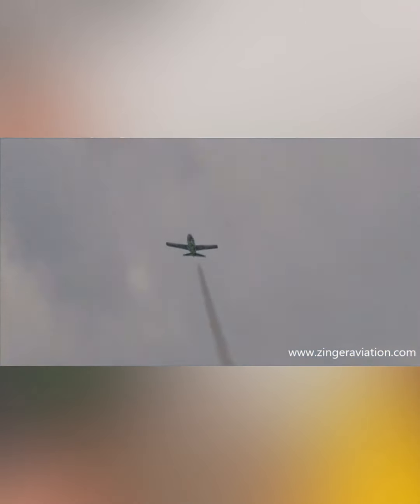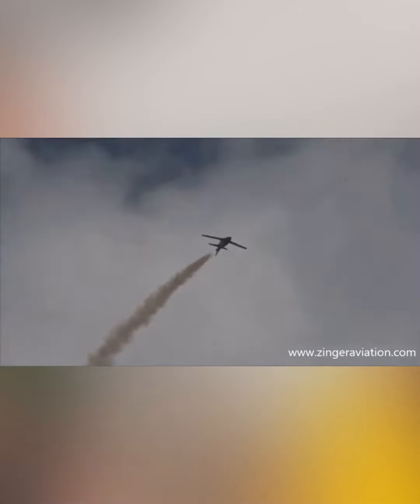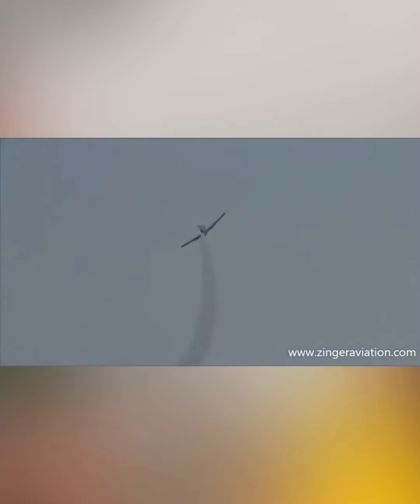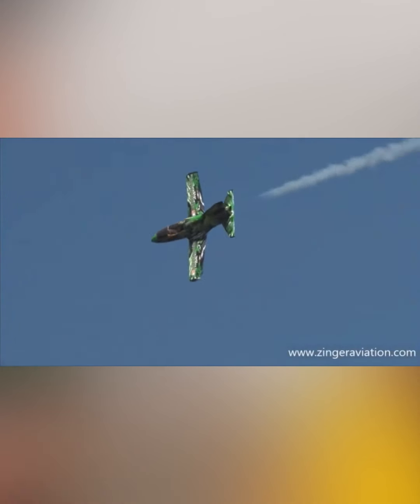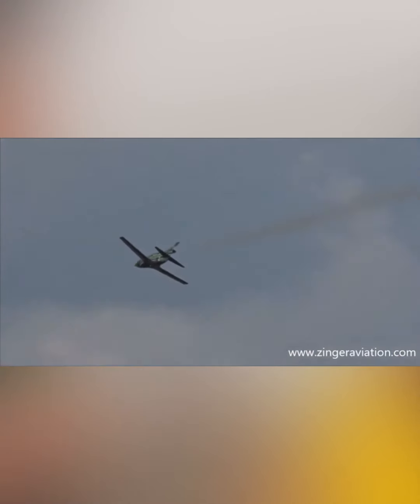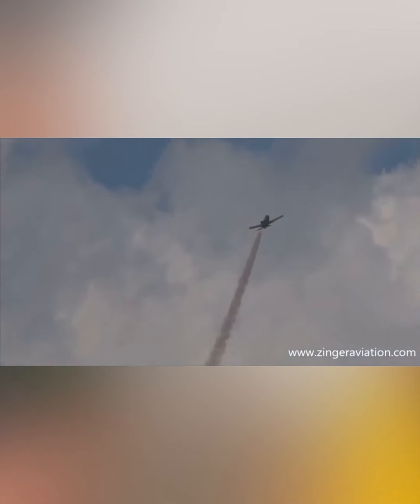I tell people that, if you want to go out and do hard aerobatics and you want to go on cross countries, this is actually a pretty terrible airplane for it. But if you want to go out and just enjoy flying and have kind of a sport aviation, this airplane's perfect for that kind of stuff. You really get the sense that you are actually part of an airplane when you go into the air, because there's just not a whole lot of airplane around you. You really are truly in the sky. You're literally the airplane, it looks like.